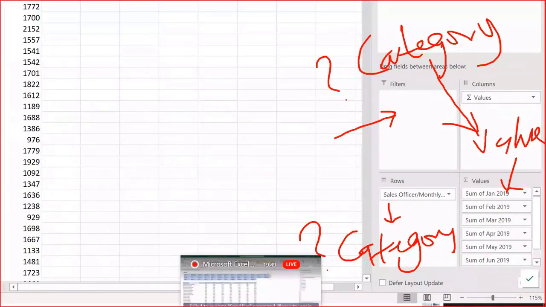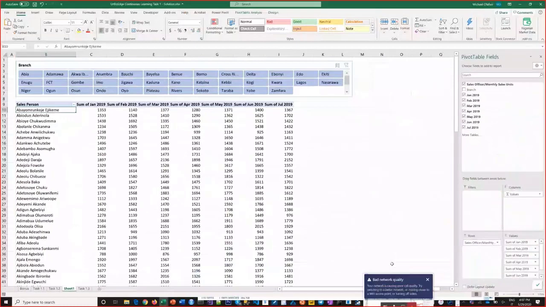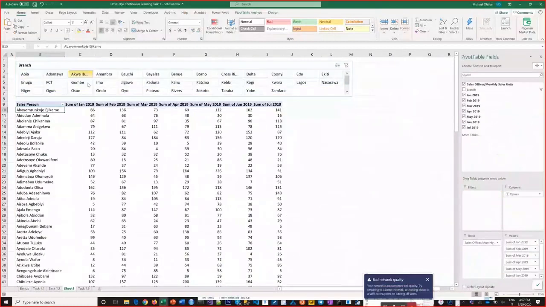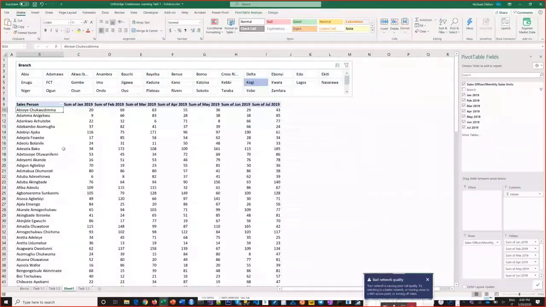Okay, so right now we can pick a state and you see how the whole thing changes, and everything changes. This still looks like a lot, but it's one step towards what management would like to see. So this is good. We can show them, by the different salespersons, what they sold in each state, and also what they sold across Nigeria, and if there's a target to compare to, yes, we can.